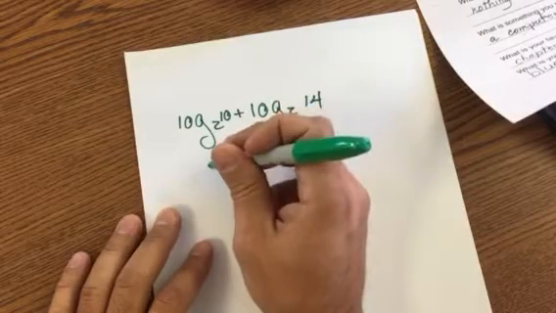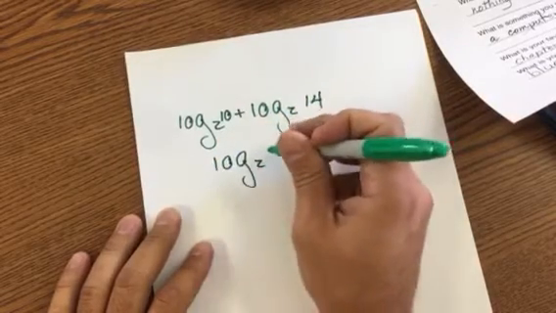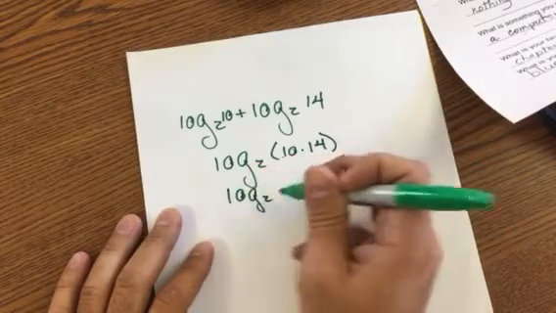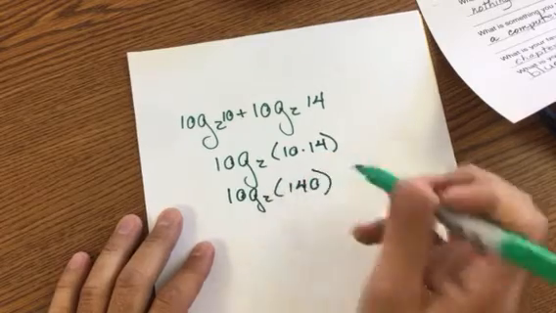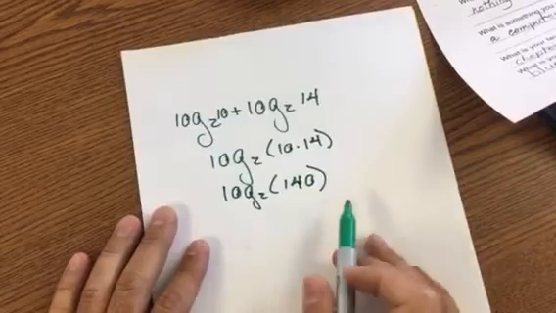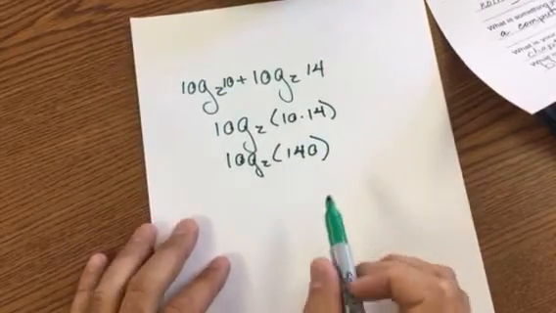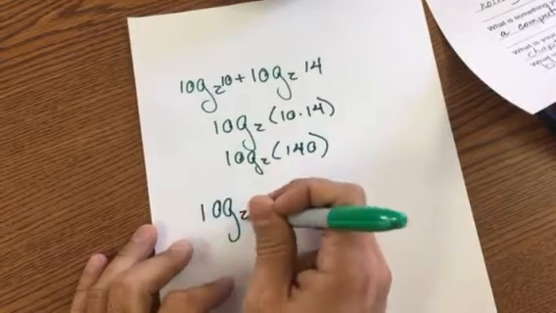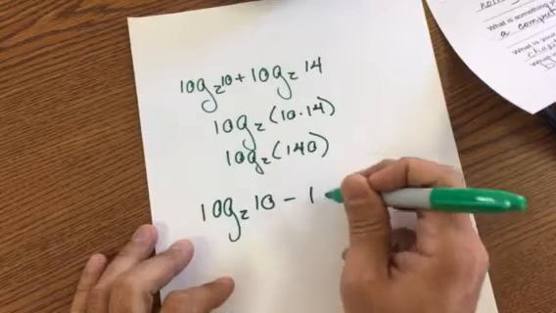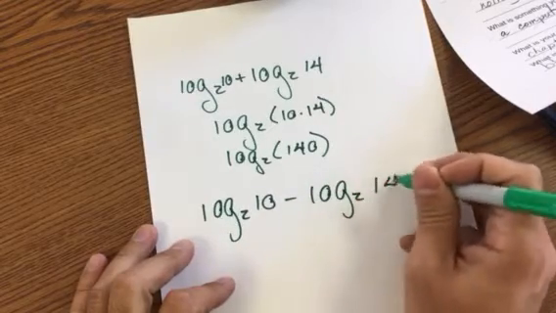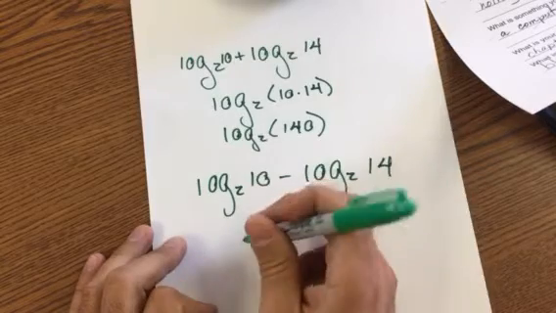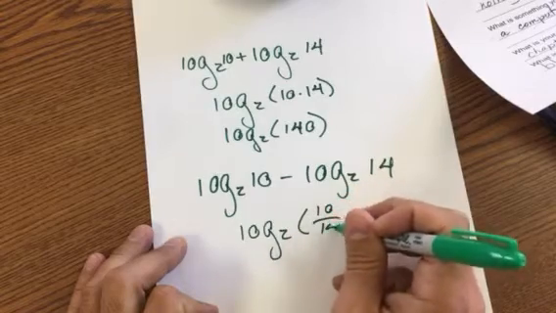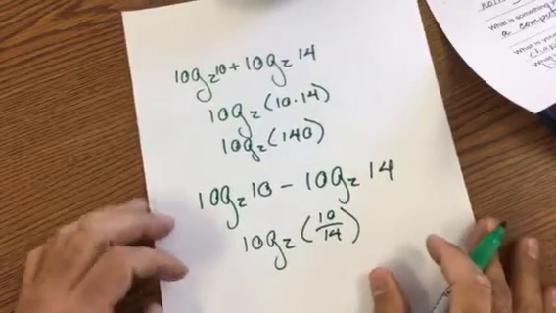So what we would do here is this would become log base 2 of 10 times 14. So this is going to be the log base 2 of 140. And for this whole video, I'm going to put my ofs in parentheses just to make it a little bit more obvious. So that's what we do with addition. With subtraction, and again, these have to be the same base. That's really important that we remember that, okay? If they're not the same base, we're not going to do this kind of stuff. So with subtraction, what we're going to do is divide the ofs. So that's the first rule.